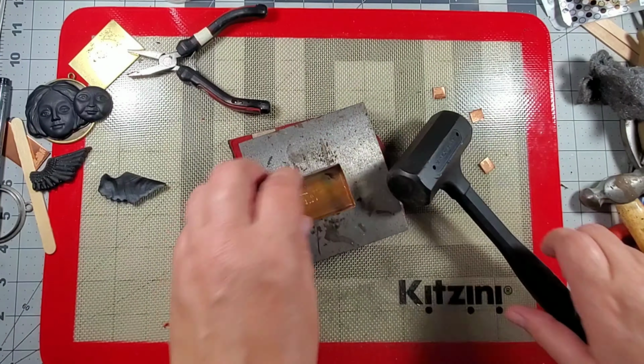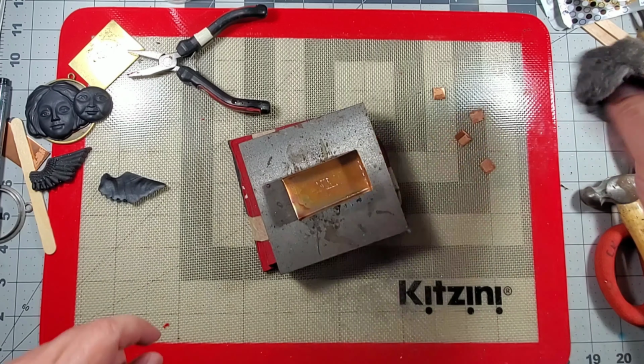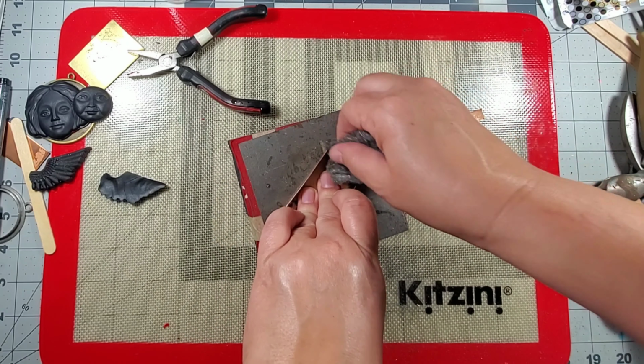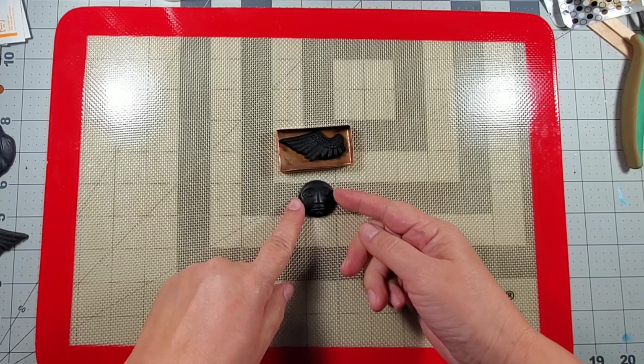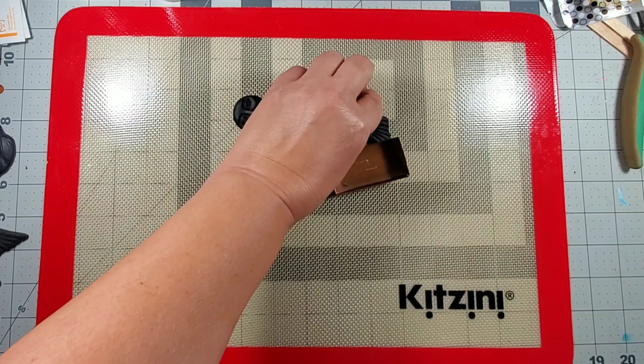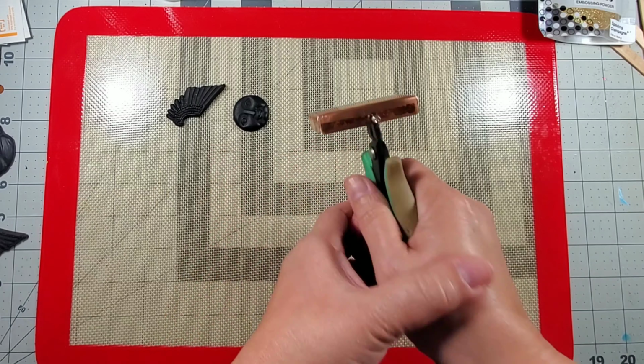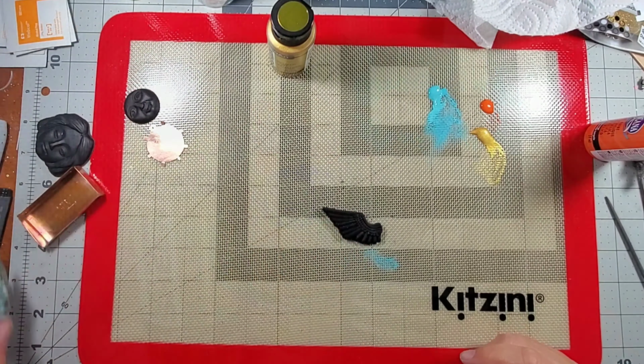You just need a pair of flat pliers and you're just going to bring up one wall at a time. And I used a soft hammer to just hammer them in place and it worked fine. Now at this point I decided I also wanted to use that moon, and so I punched another hole with my metal punch and prepared to add some color.